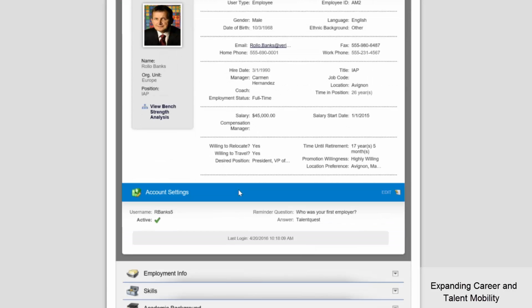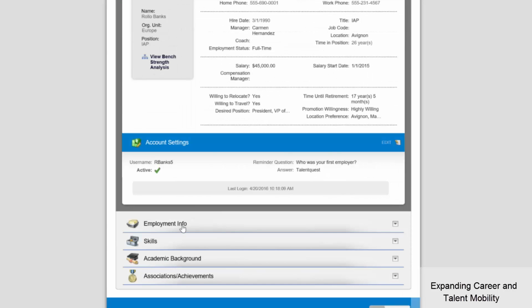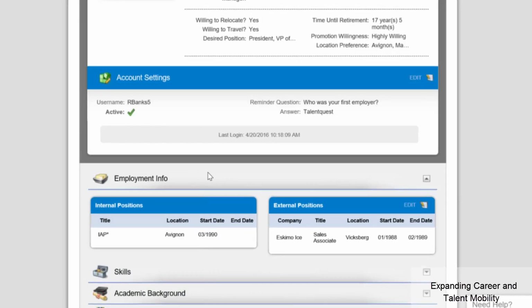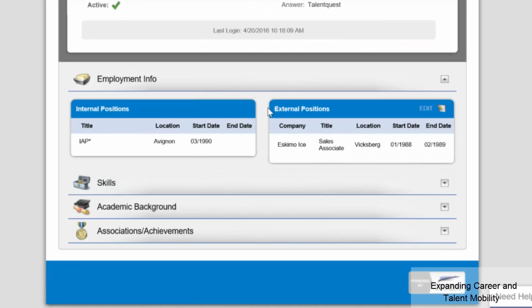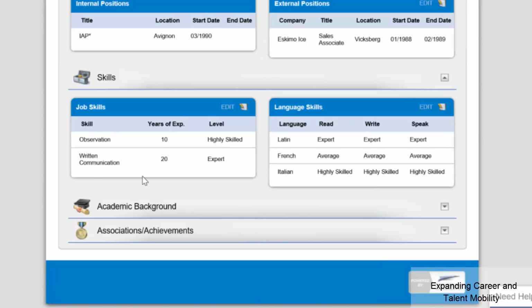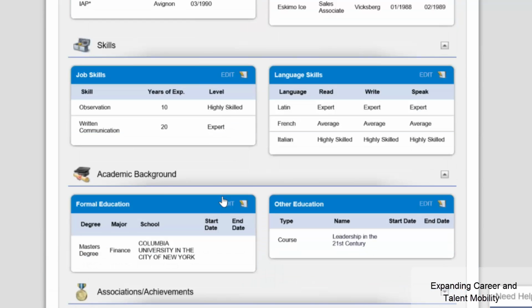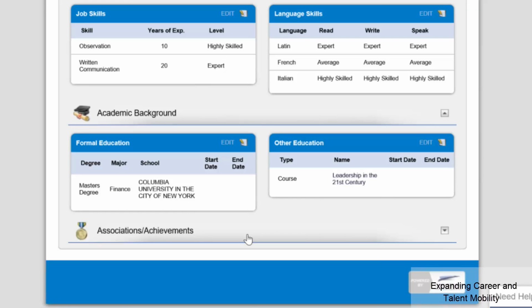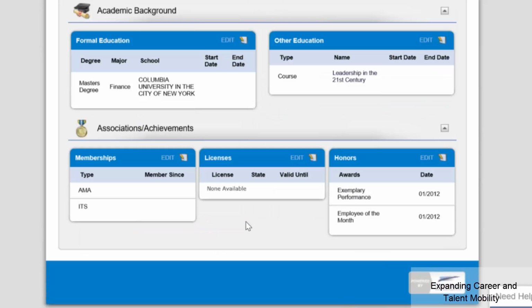Additionally, each employee can go in and add some other information in here that can be valuable when we think about career mobility and talent mobility. So providing insight into external positions they held outside of Verum Analytics, insight into what their top skills are and what language skills they have, academic background, both formal education as well as other education, as well as any memberships, licenses, or honors that they may have.